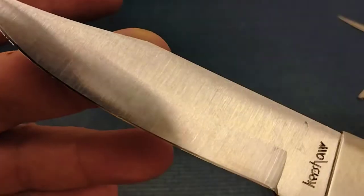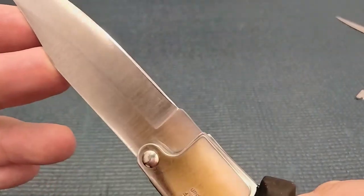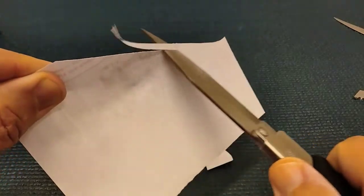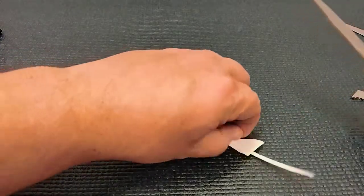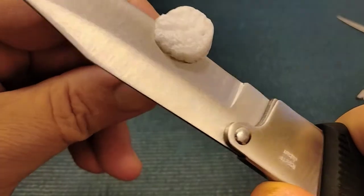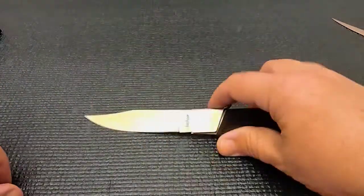And what are we looking at here? Same thing. Not real pointy, but yeah, it looks like a good edge. Don't have a real sharpening choil. Okay, seems to be doing all right. I forgot. I don't think I did that other one on a cut test with the peanut. Better get that out. Yeah, it made it.